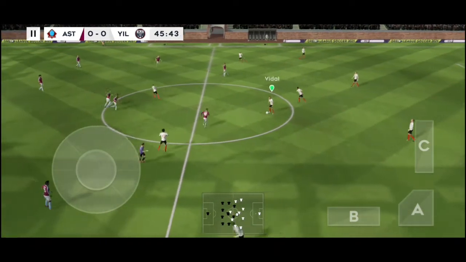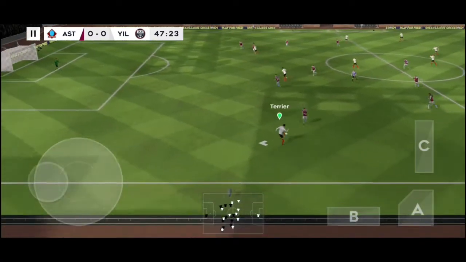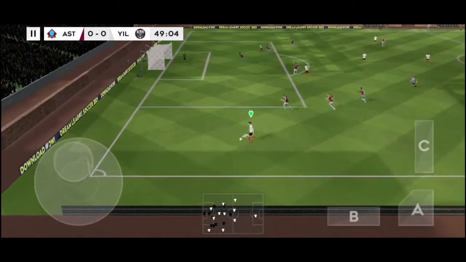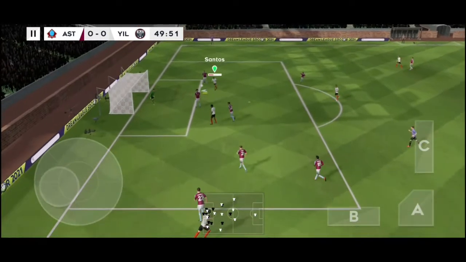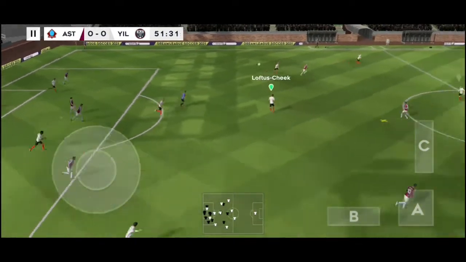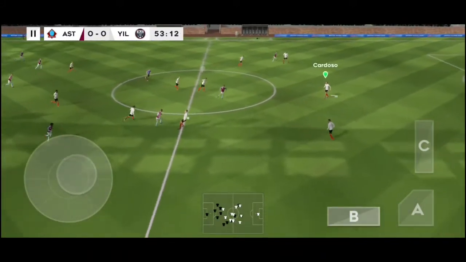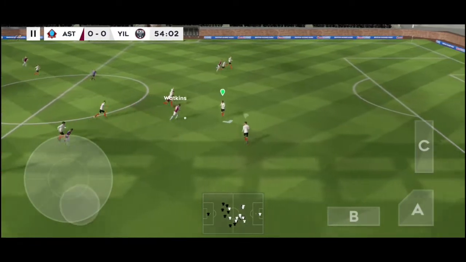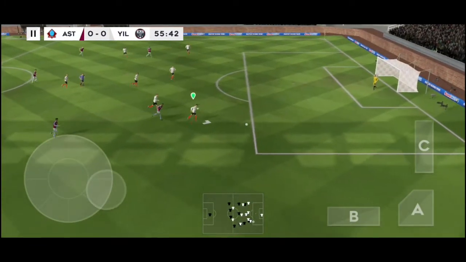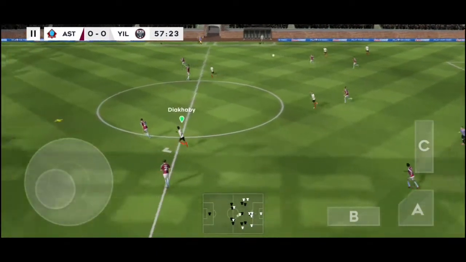This league encounter resumes now as we kick off for the second half. Good distribution. Pass down the wings. This player is taking on the opposition. Quality defending there. Lovely pass. Lovely passing here. Nifty bit of footwork there. Good ball. Oh, good clearance.